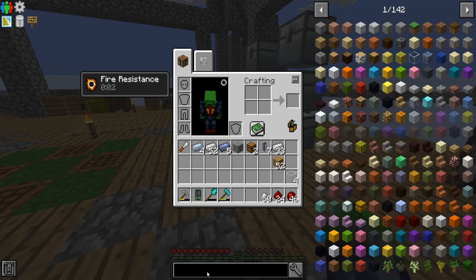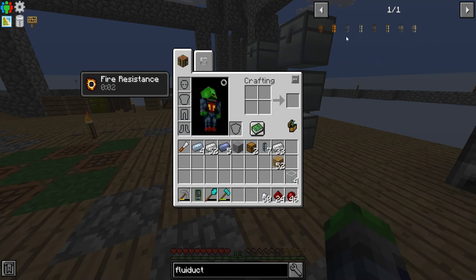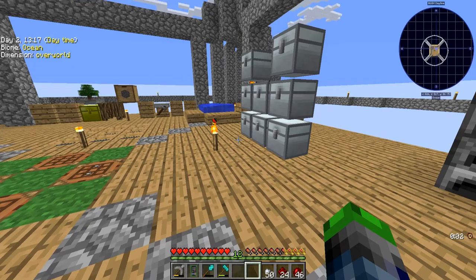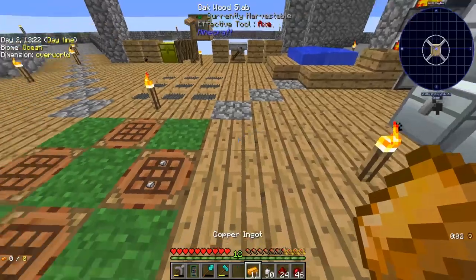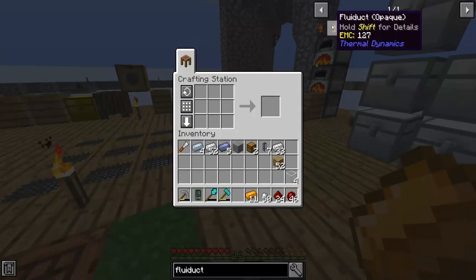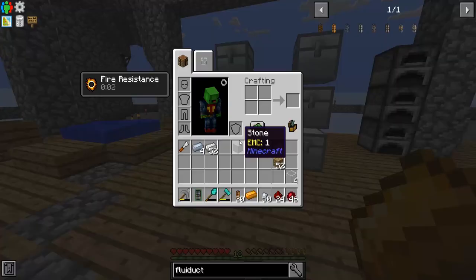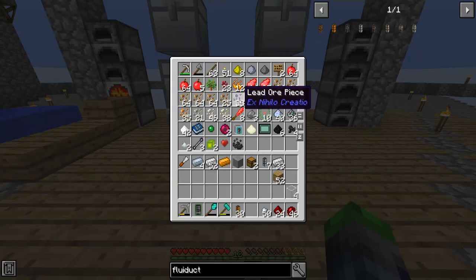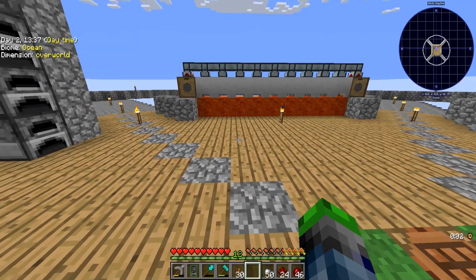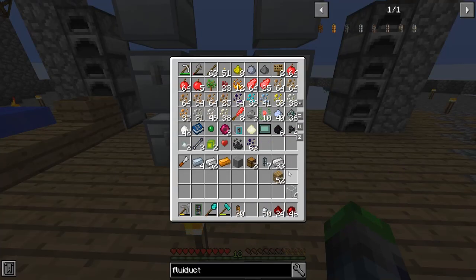Oh, I think it's called a fluid duct. Yeah, that's what it's called. Okay, so these are orange. These require copper. Which we have. Perfect. Yeah, we're going to need all of those. Cool thing is if I want to make some more lead, I totally can. I have some there. And I think we have some in here, too. Yeah, we got a ton of lead.